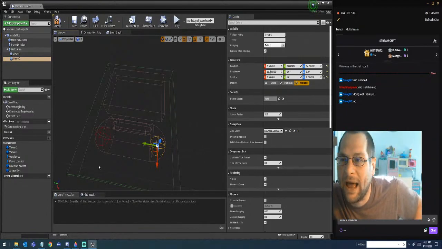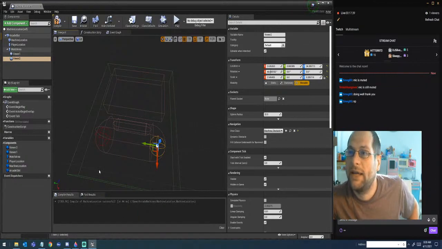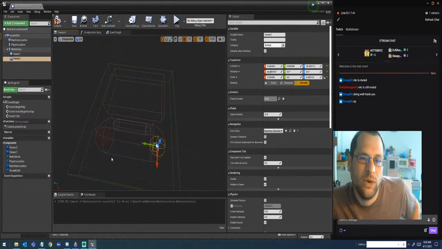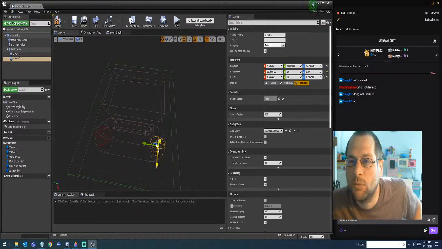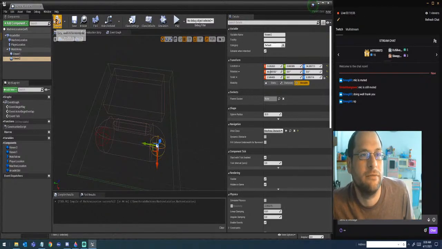So for our arcade simulator, our arcade store tycoon or arcade titan, we have the ability to drop these in our level now and design the layout of our first shop. Once we have a layout of our shop done, we'll move on to creating the actual arcade machines and people and stuff that will populate it. So we're doing good. Go ahead and hit compile to check everything we've put in and then save.